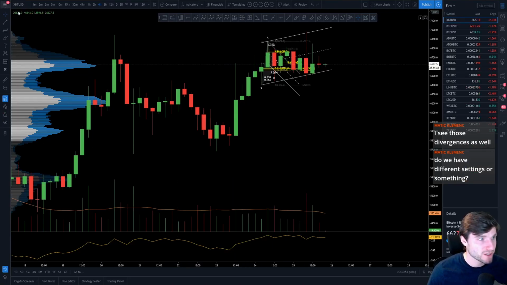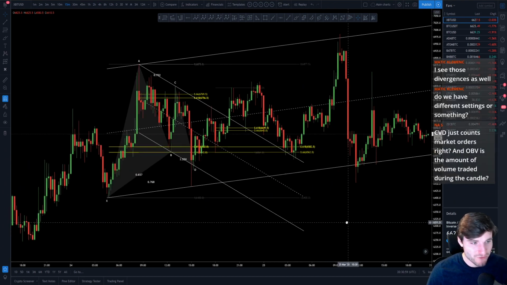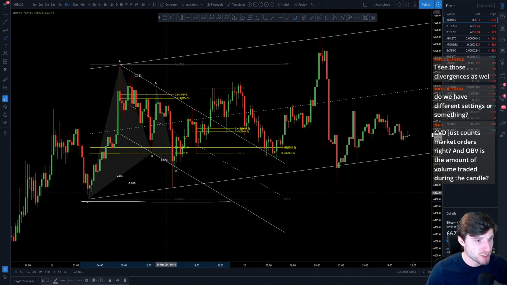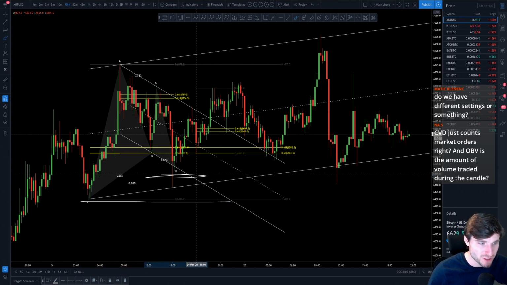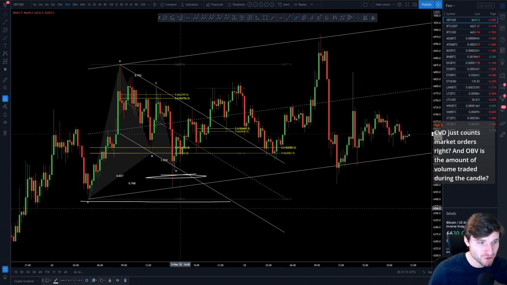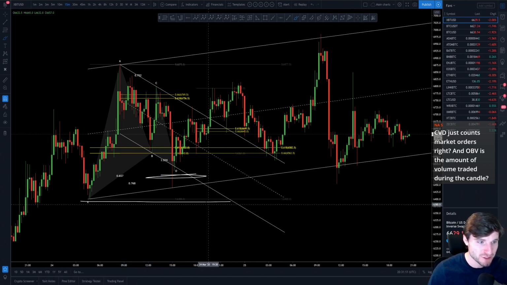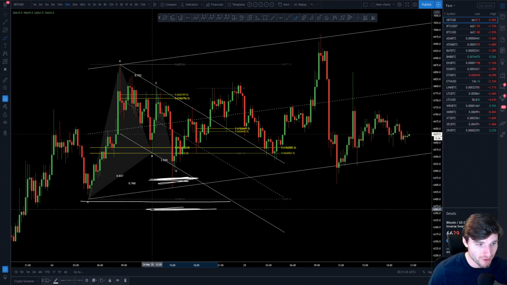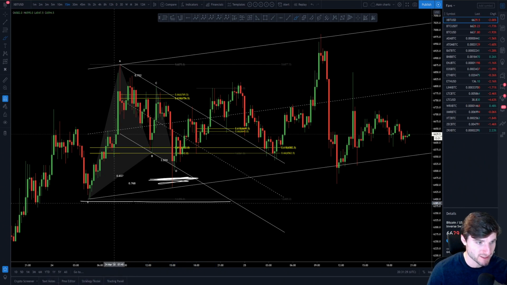When you're looking at this Gartley, where's the invalidation of a Gartley? If you don't know how to trade a Gartley, the invalidation is the low of the wick. This is going back to soft stop losses. When I entered my orders here, I did not have a stop loss set, because this is the way I trade with soft stop losses. It means you don't enter a stop loss in the book. I had orders preset waiting here. I did not have a hard stop loss, but if I did, I would place it here, because that's the invalidation.